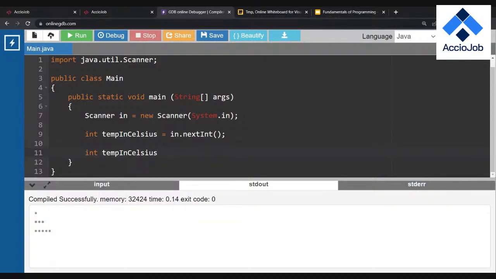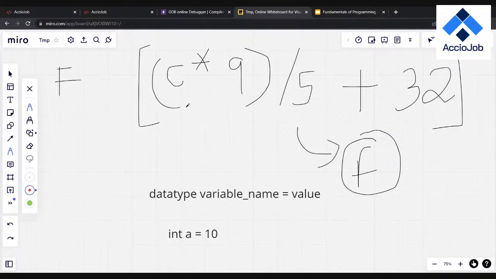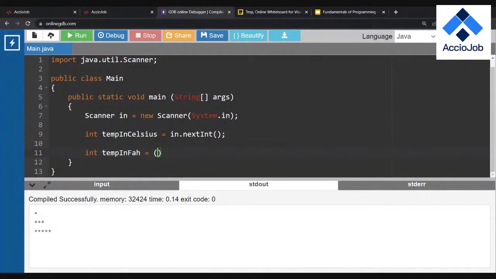So let's suppose we are writing temperature in Fahrenheit. What formula will we implement? As we saw on the whiteboard, first of all, we need to multiply it with 9. Then we need to divide it by 5. Then we need to add 32 to it.